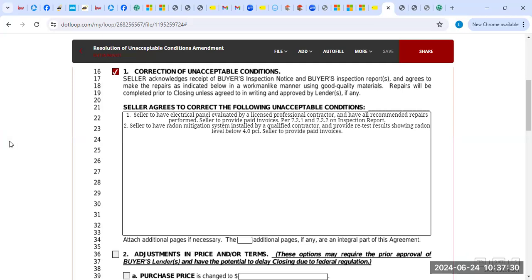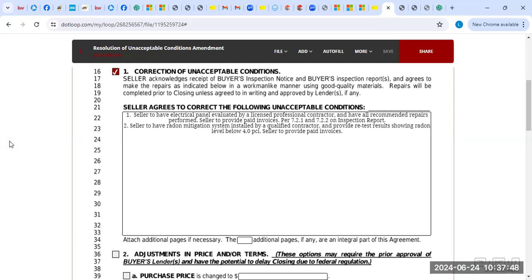Unless it is a cut and dried repair, something that there is no room for interpretation on, it's best to ask for financial concessions.